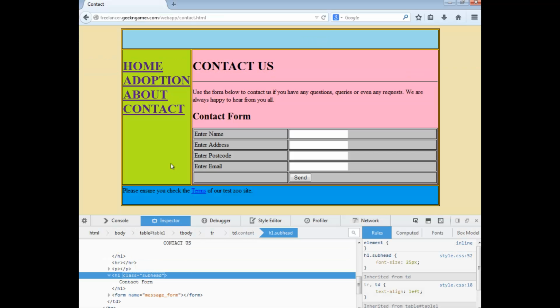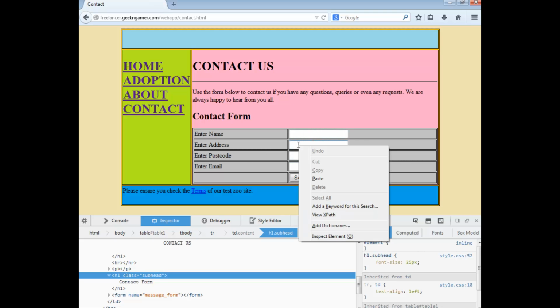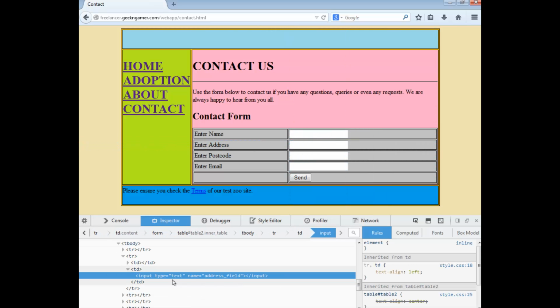So the next thing we said we would do is try and access one of these fields. So I think we'll just access this particular field here, the enter address field, and see if it has anything. So it's got an input tag. It's got a type attribute. It's got a name attribute. So let's use the name attribute since we haven't used it yet.